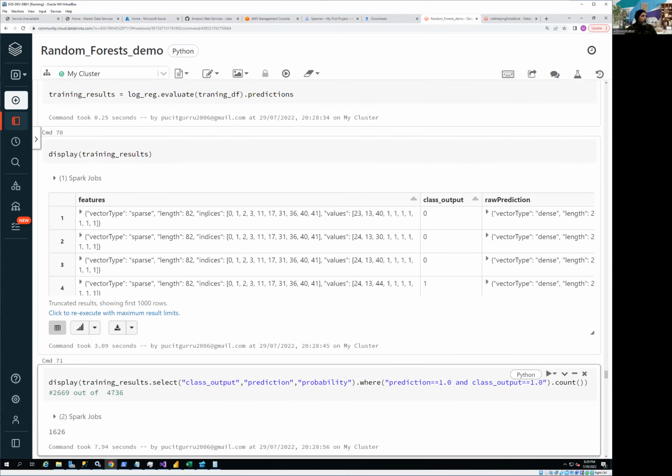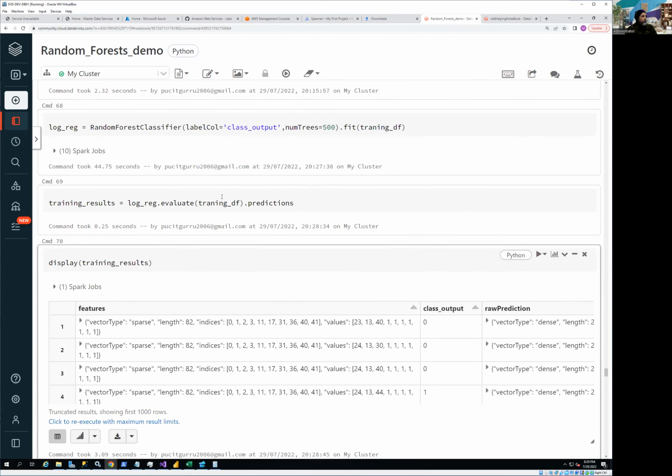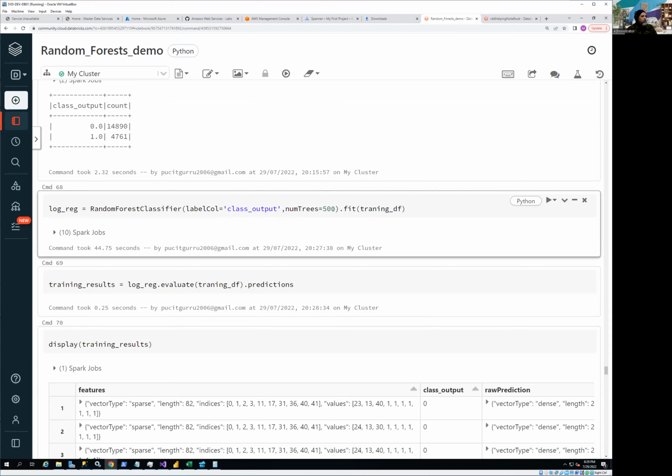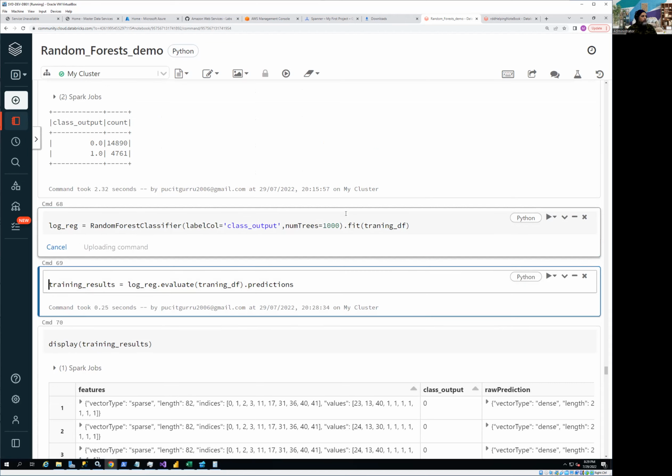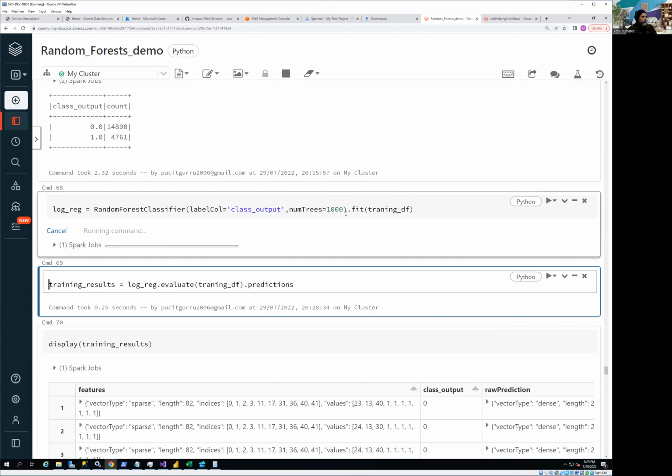What I'm going to do now is one more thing. As an extreme, I'm going to run it for 1000 trees. And then I'm going to run all the way, because like I mentioned, we have other techniques that we can use to find out which one is impacting the accuracy of our attributes. But obviously that requires some additional coding.